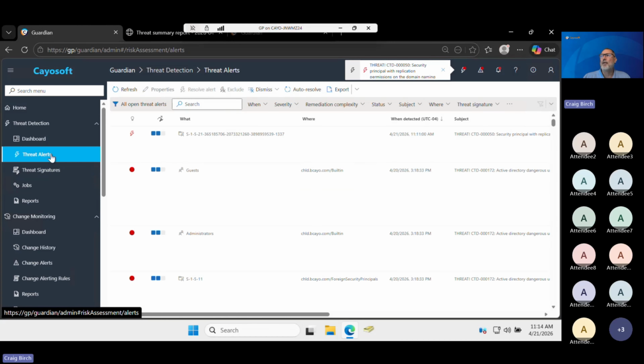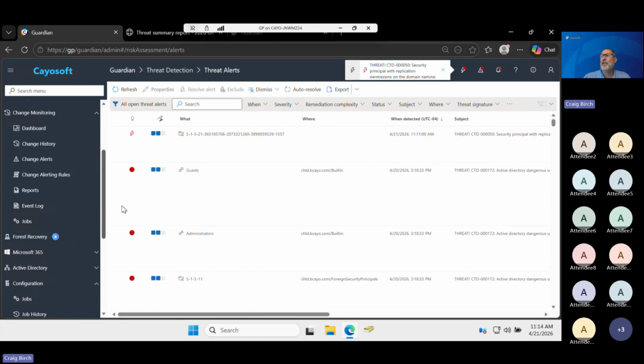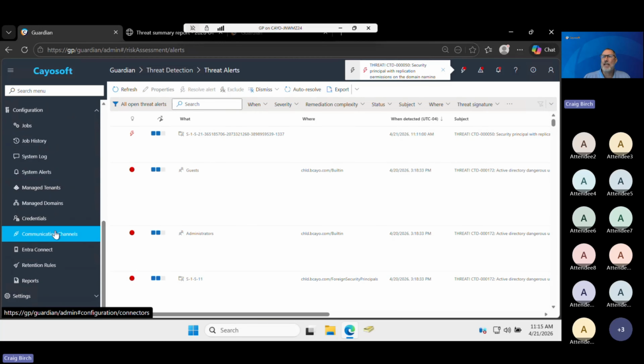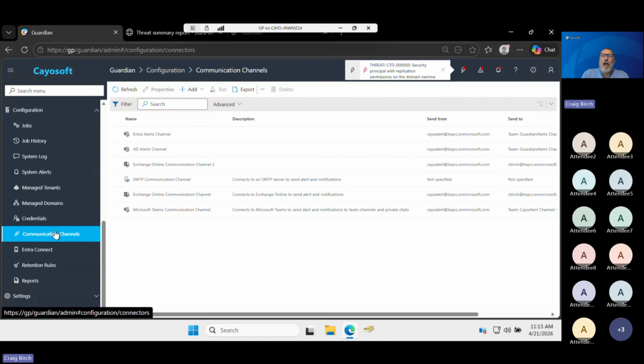So the next thing I would probably do, once I set that up in my environment, the very next thing I would do is configure my communication channels. So now I've got Active Directory online, I have Entra ID online, I've basically updated my threat signatures, ran my first threat scan in my environment, and now it's doing the work for me. Now I want to take advantage of getting alerts into my organization. So the next thing I want to set up is, how do I want to get alerts?